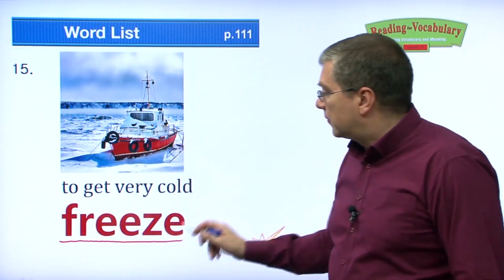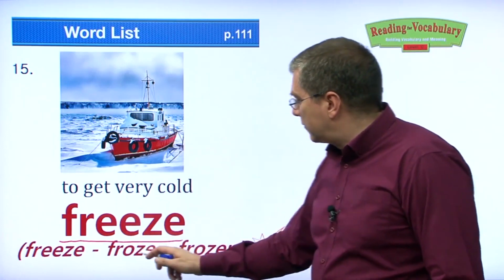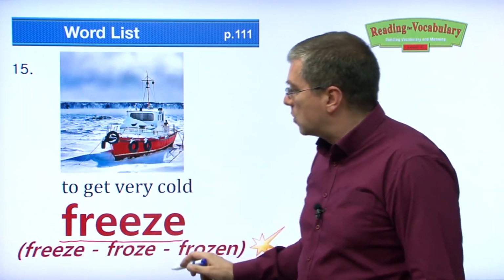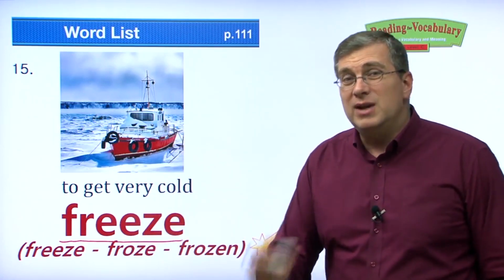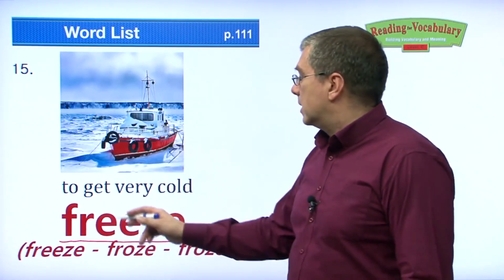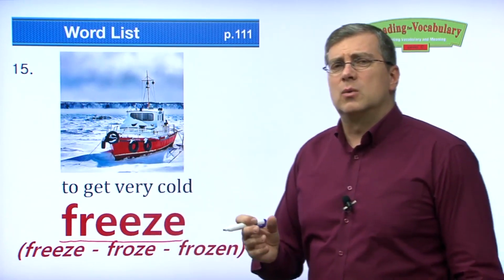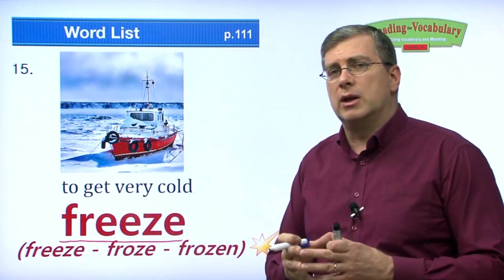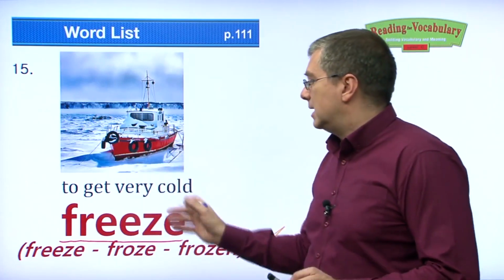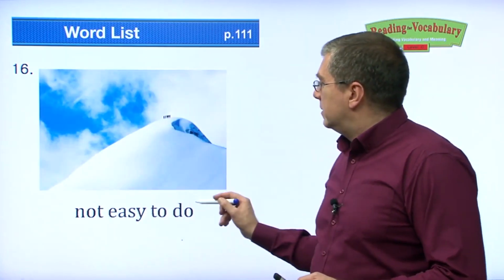It freeze. To freeze, it froze. Freeze, froze, frozen. So the water around the boat froze, right? When water freezes, it turns into ice, okay? So to get very cold is to freeze. Freeze is also when a liquid turns into a solid, like water turning into ice, okay? So that is freeze.